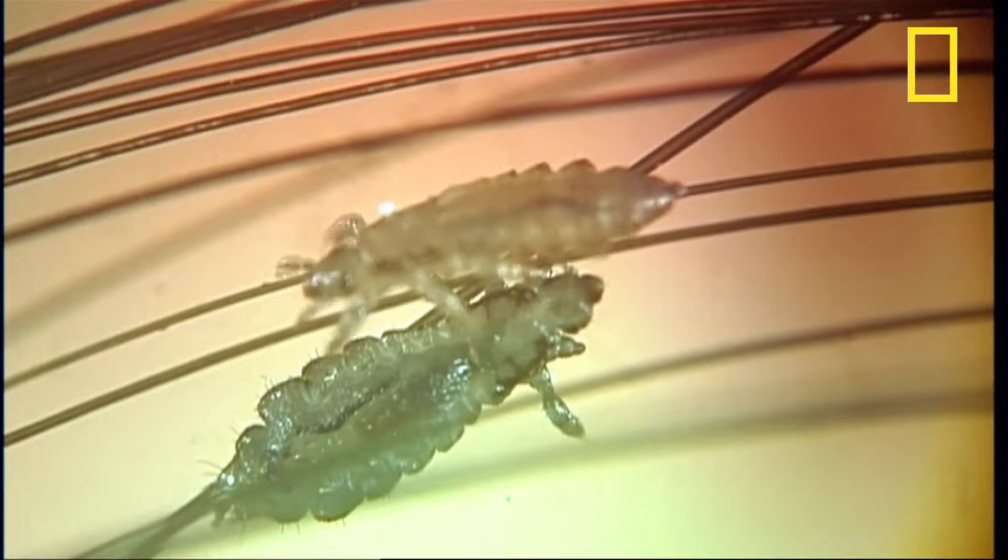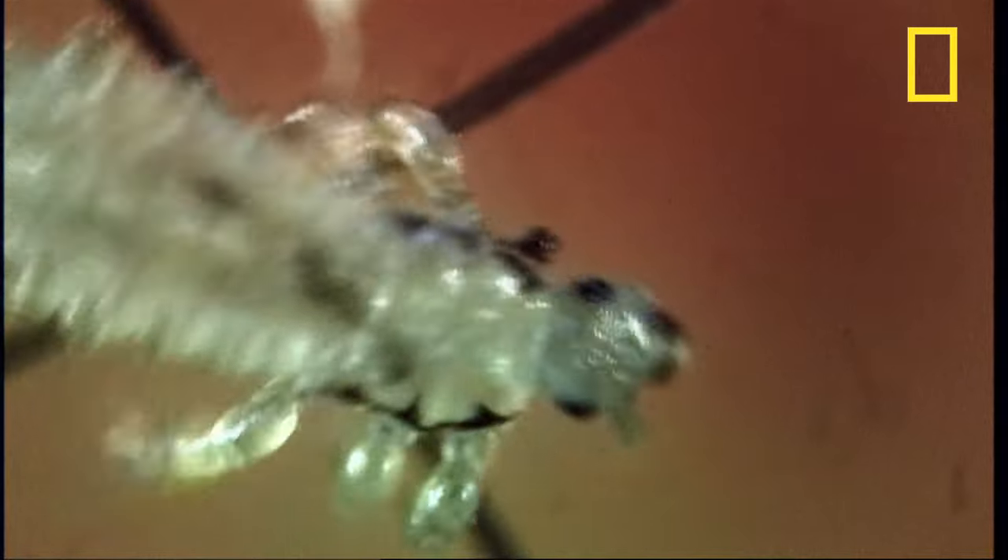How embarrassing! But what do head lice really look like up close — under the microscope? And when I say close, I mean at 200 times magnification. It's reckoned that as many as 3 million people per year in the UK suffer louse infestation, and contrary to popular belief, the little devils are not attracted to particularly clean or dirty hair.